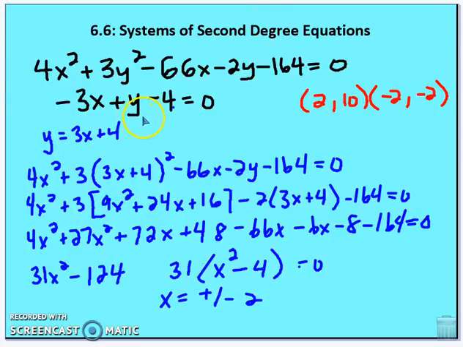All right, so I solve for one variable. I substitute that variable back in. I rewrote the equation. I expanded and then I simplified. We end up with 31x squared minus 124 after combining like terms. We're going to factor out 31, left with x squared minus 4. It's a difference of two squares. I get (x plus 2) and (x minus 2). x is equal to plus or minus 2. So we're going to take that value, substitute it back in for x here, solve for y, and we get (2, 10), and then (negative 2, 2) is our answer.